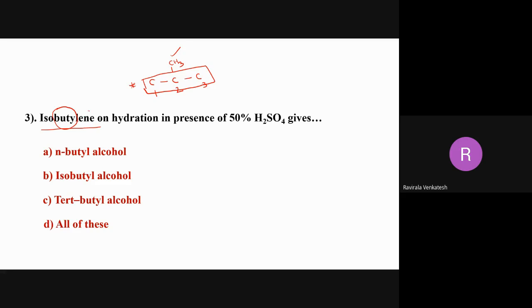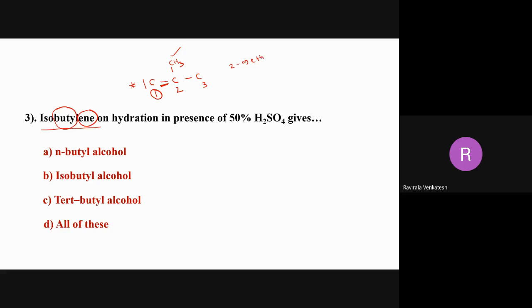Ene means we have to keep a double bond. You can keep it anywhere. So I am keeping it here. If you keep the double bond here, this carbon will get the first position. If you keep the double bond here, this carbon will get the first position. Both are the same only. Now in this case, the nomenclature will be, this one also you remove.